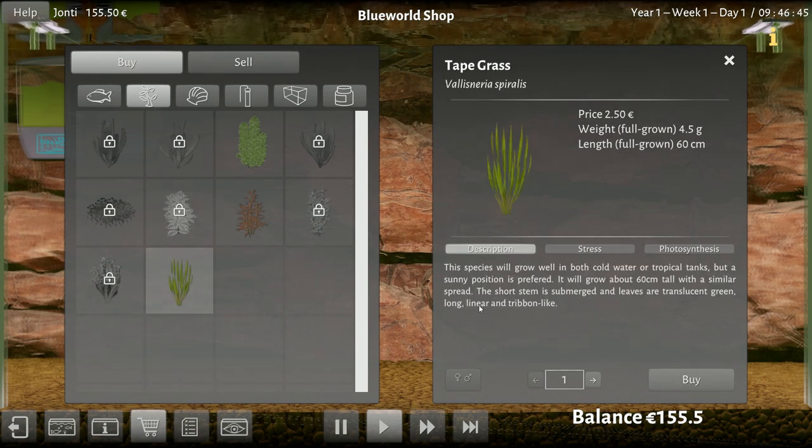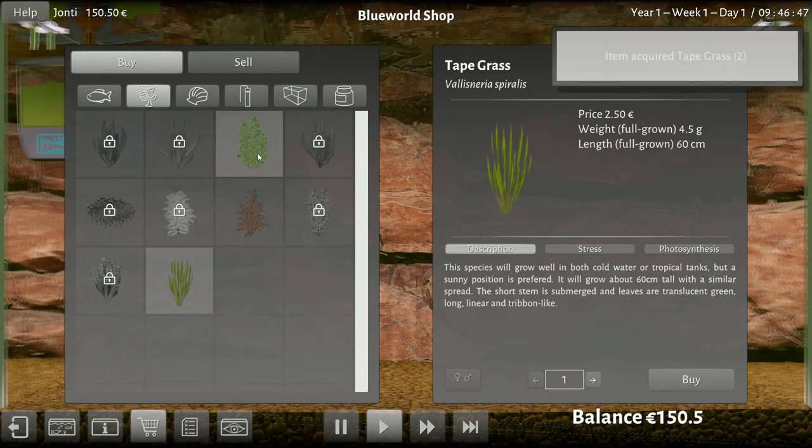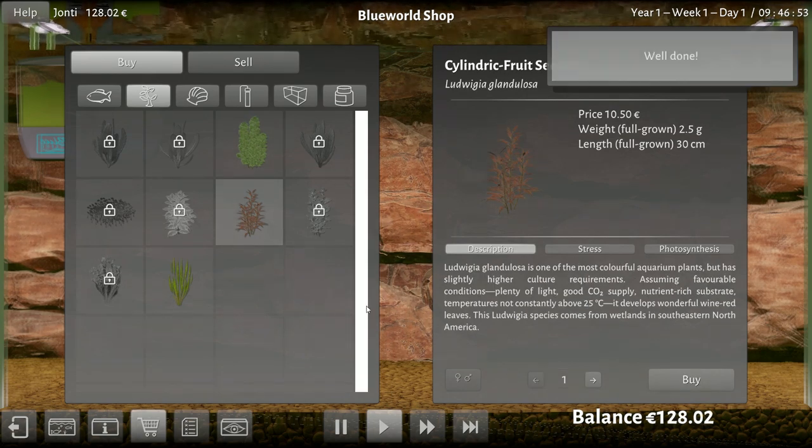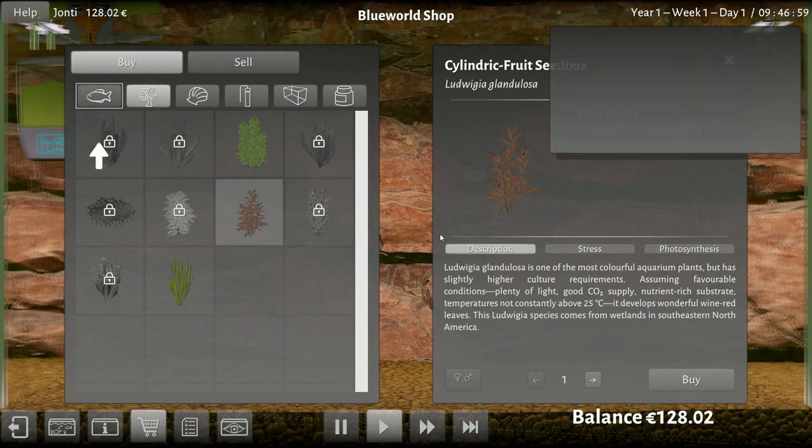We would like a taller grass. There we go, tape grass, that's perfect. Let's get 2 of them. And we'll have a couple of fan worts, and then maybe a seed box is the 4th one. They're usually a bit smaller, those. Okay, happy with that. What's next to do?